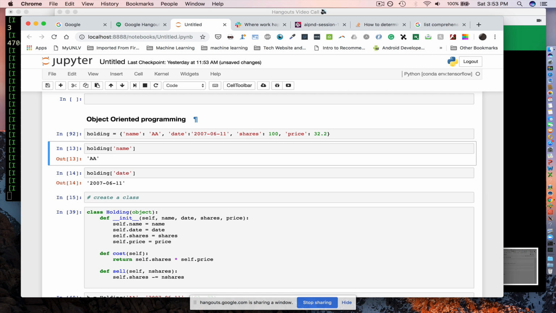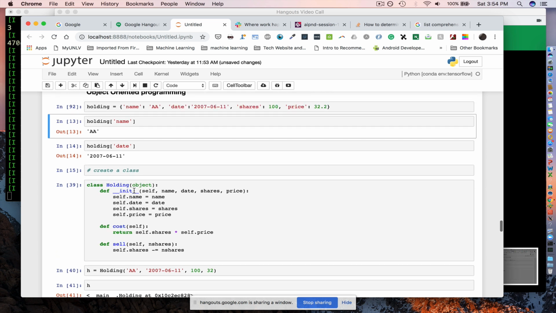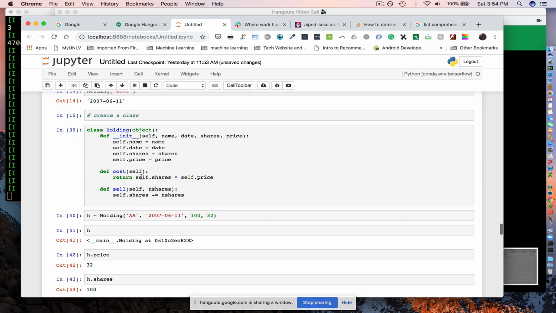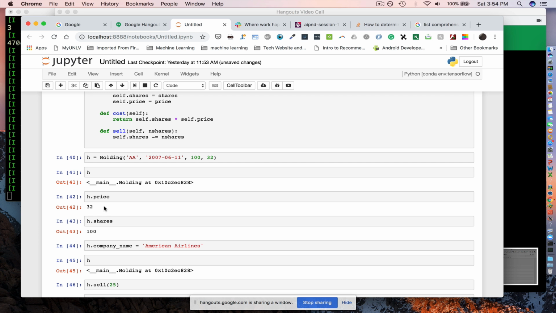Usually, especially in Python, if you have a dictionary, for example a dictionary of holdings, you can create a class where all the key-value pairs become properties and values inside your object. Now you can define operations on those objects as I did here, then create those objects and just access them.